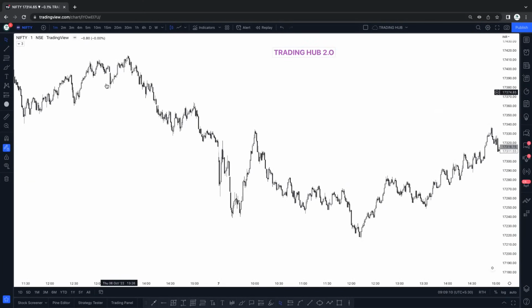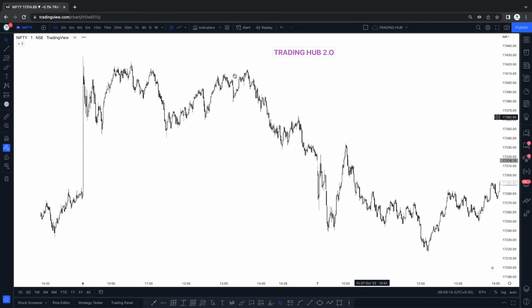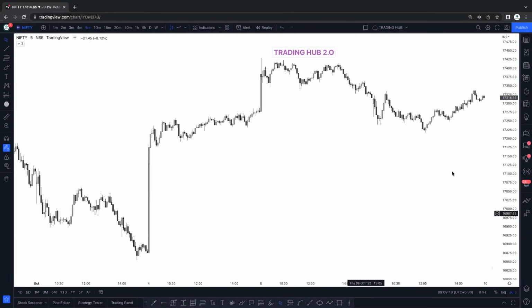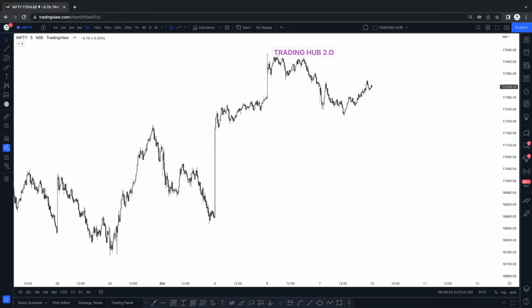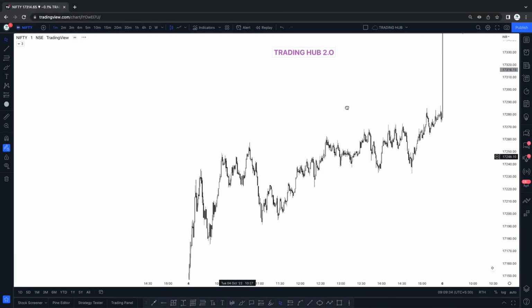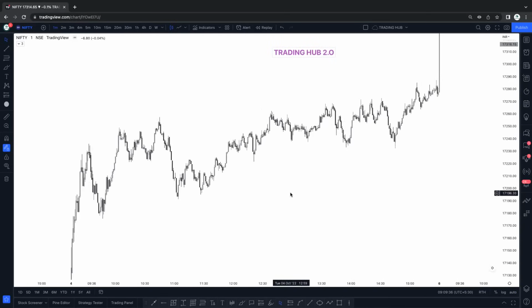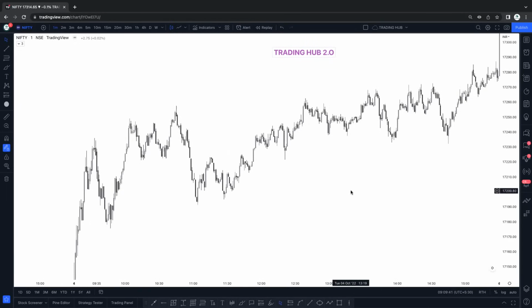So this is a 1 minute chart, and you can mark any time frame, whatever you like. It's up to you: 5 minutes, 1 minute, 15 minutes, 1 hour, the same process. In a 1 minute chart you will get more mapping structure like this. So what kind of problem are you facing in marking the structure?